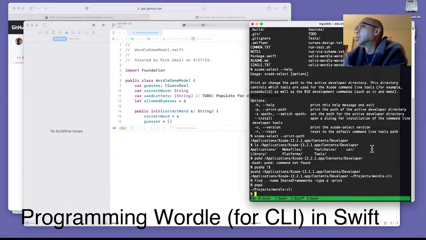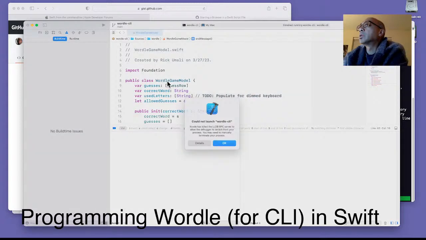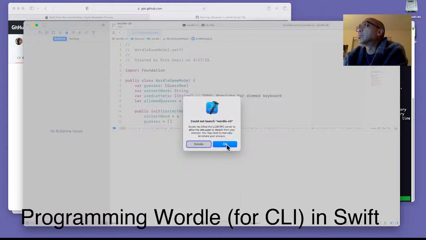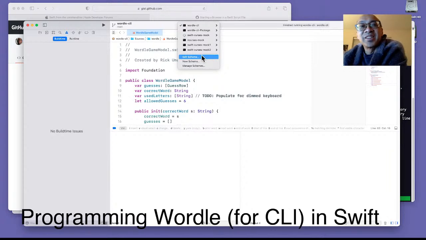Very puzzling. Yeah, I'm gonna X this out and just go back to using the terminal. Yeah, Xcode. Now this is not really the use for Xcode. Remember, it's used to build fancy GUI applications.